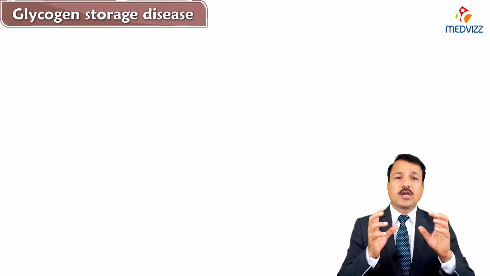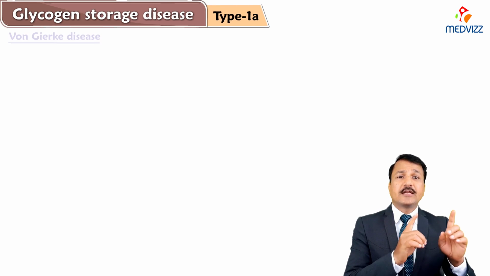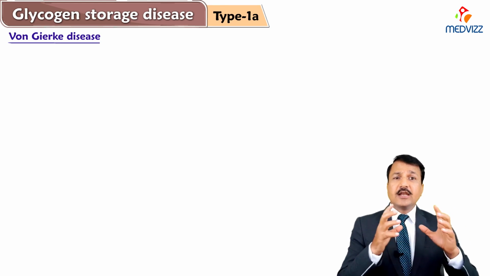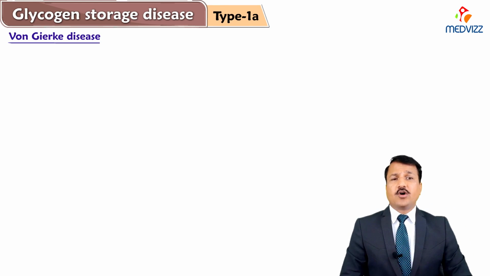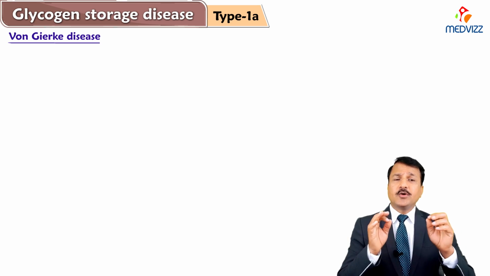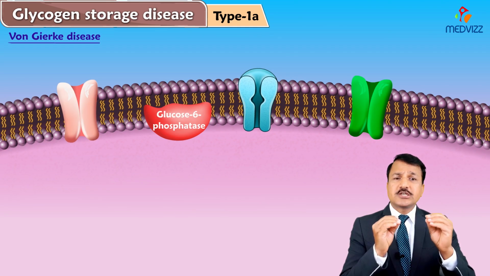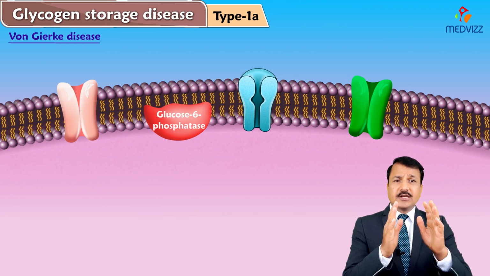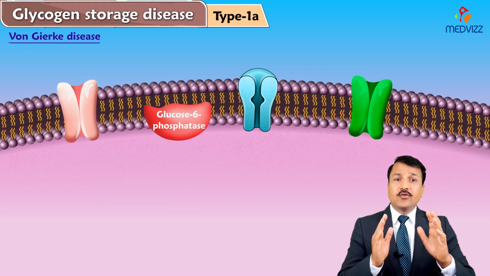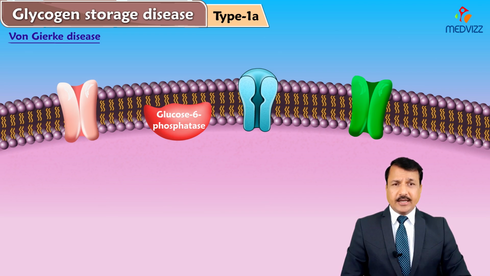In this video, I am going to explain all about glycogen storage disease type 1, in that glycogen storage disease type 1A, that is von Gierke disease. Let's get into all the details of von Gierke disease. Before I take you into von Gierke disease, I'm going to briefly explain the function of the glucose 6-phosphatase enzyme, which is deficient in von Gierke disease, and where it is located. So let's jump into a little bit of that detail.